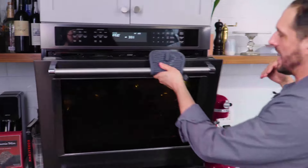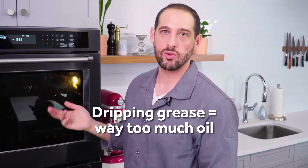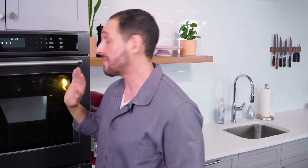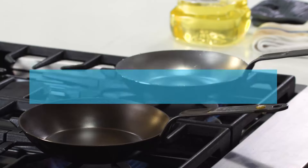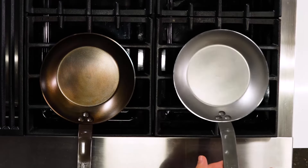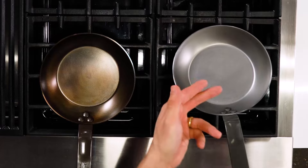Take it out, put the next coat of oil on, buff it back in and out. This is a 450-degree oven — you put the pan in there. Some people put trays under it to catch dripping grease, but if you buff the pan properly, there is no dripping grease, there's nothing to catch. So that's really the key: buff that pan so it looks like it's dried. That's the secret.